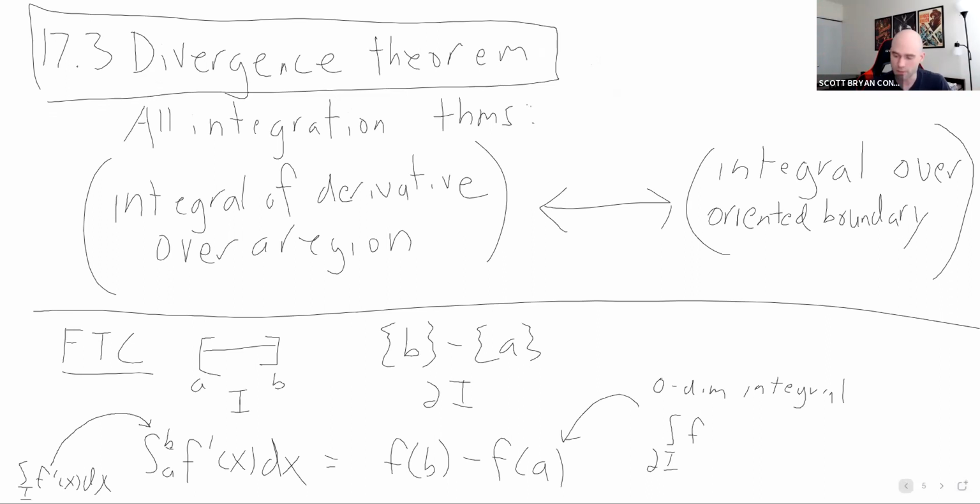And then super quickly, fundamental theorem of line integrals. So we have some curve C, and we're going from point P to a point Q. So if that's our C, then our oriented boundary of C is going to be the endpoint minus the starting point. And so this same theorem, right? Integral of the derivative over a region is the integral of the function over the boundary, oriented boundary.